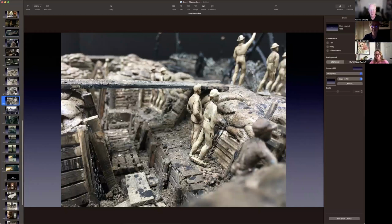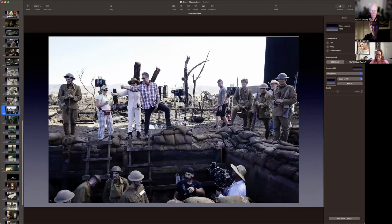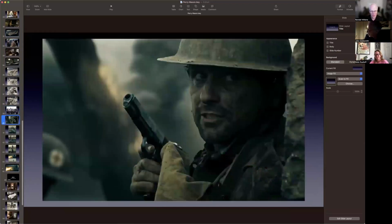Absolutely. Now, one thing I remember that kind of threw us is that this was supposed to be a night scene. They decided to shoot it in the middle of the day. You know what? You're right. Something happened. Why was that? Was it weather or turnarounds? I honestly don't remember now. And we were so concerned because it was supposed to be in France.